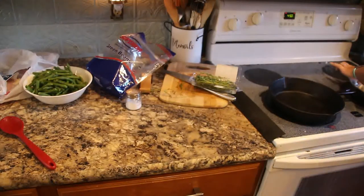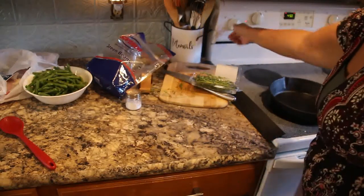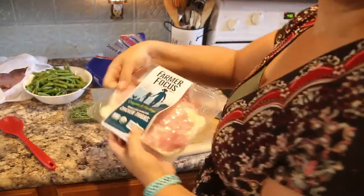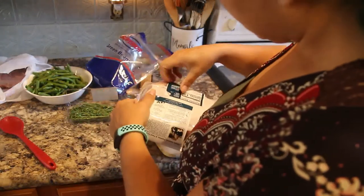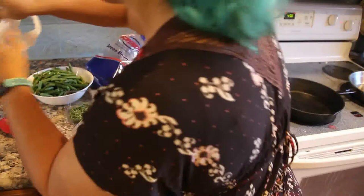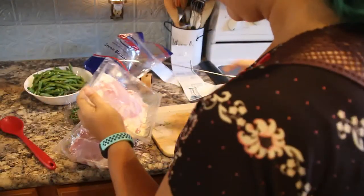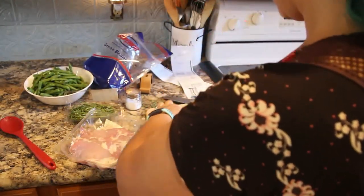Alright, let's get pans heating up. This is some fancy organic brand. I don't normally buy organic or anything expensive, but it was the only thing that they had for thighs when I went shopping. Like I said, I was going to get the recipe with the mushrooms, and I forgot to buy the mushrooms, so it didn't really matter. Anyway, I should have just got breasts. Whatever. Or legs. Legs are cheap.